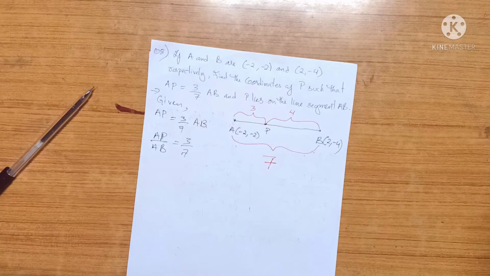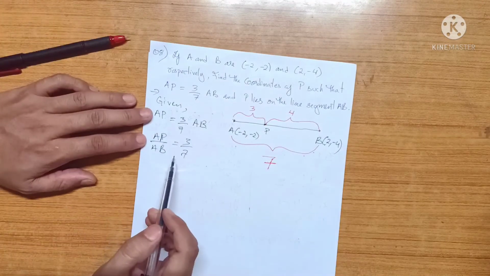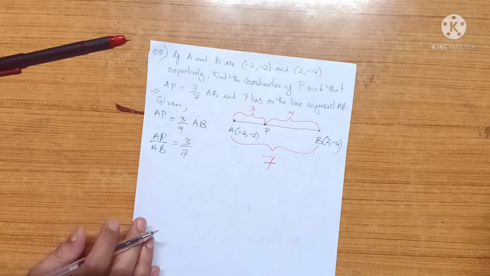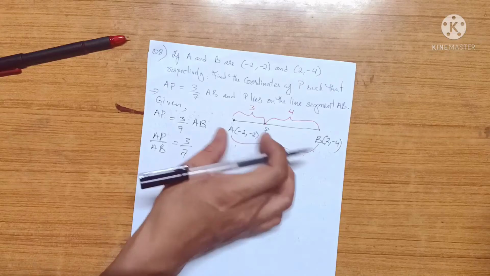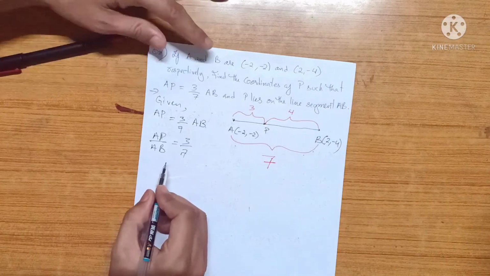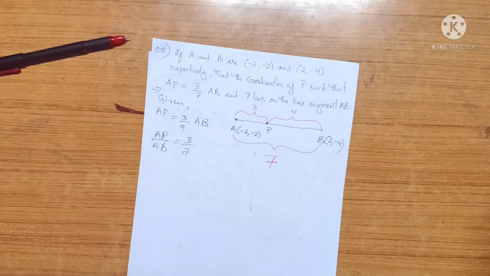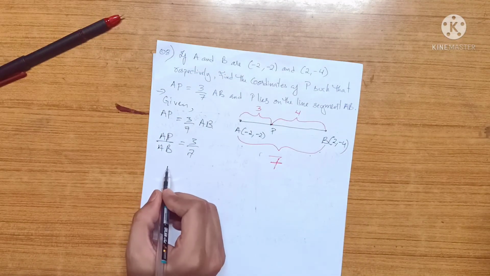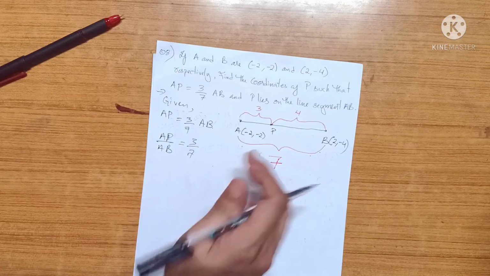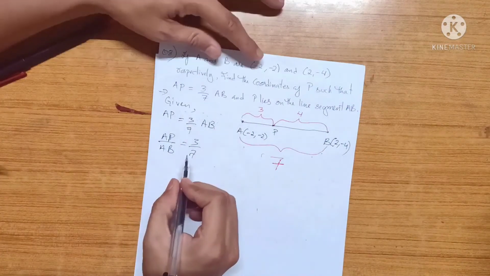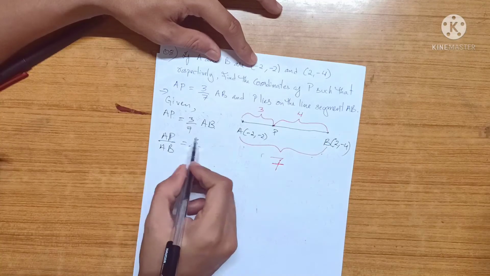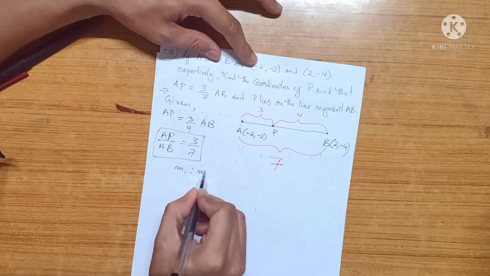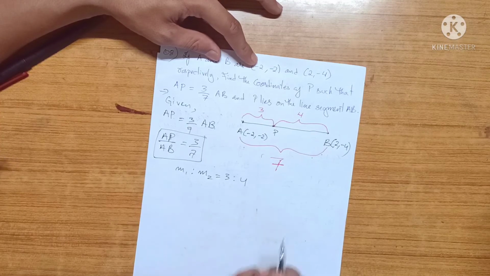It's a very simple concept, okay? We can do this mathematically also, by taking this as x, or taking AB as AP plus PB, but the concept is as easy as that. I'm just going to write it normally like this. I hope you will understand. Just draw this like I did, and I'm quite sure you'll understand. So from this we figured out the ratio: M1 is to M2 equal to 3 is to 4.